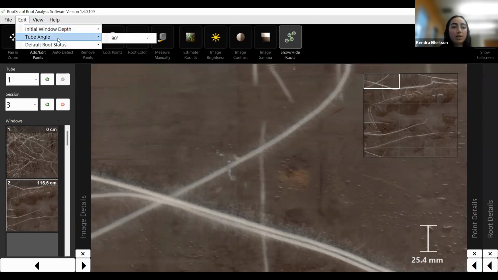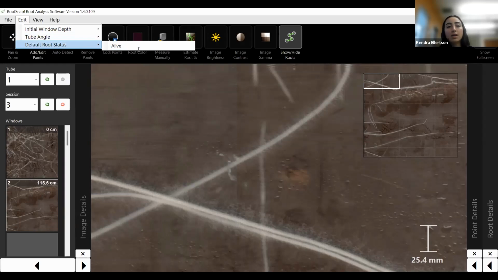You can also adjust the angle that the tube was at. So if it was maybe at a 45-degree angle or something different, you can adjust that here so that these depth values calculate correctly. You can also change the default root status to be whatever you want here.